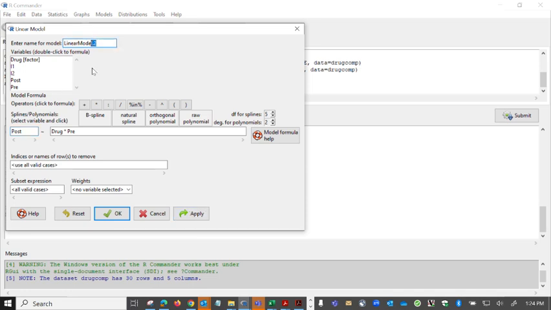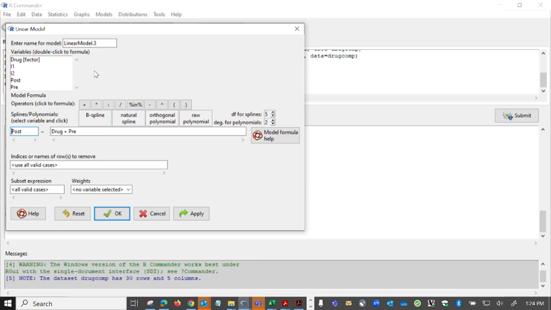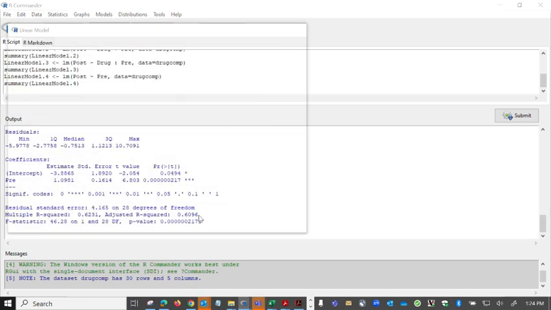So it's given me a new model name. This time around, I want to give the simpler one. The simpler one was the plus case. So this is basically parallel lines. Hit apply. Model 3 is I just want all the intercepts to be the same. In that case, I'm using colon, so I only want to see just the interaction between them. And hit apply. 4 was I just want one straight line, so I don't really care about drug at all. Just to remind myself that's right. Yep. So 4, hit apply.